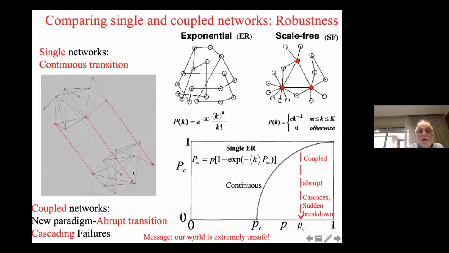which leads to cascading failure. And this cascading failure shows that instead of having a continuous transition, where fewer and fewer nodes can communicate in the network, like in a single network, you have a critical point at which, if you remove one more node, there is enough cascading failure to lead to abrupt collapse, and the system collapses. This is a new paradigm, an abrupt transition paradigm in mathematics and in physics. We can show it analytically, and you will see soon that you have this abrupt collapse at pc.